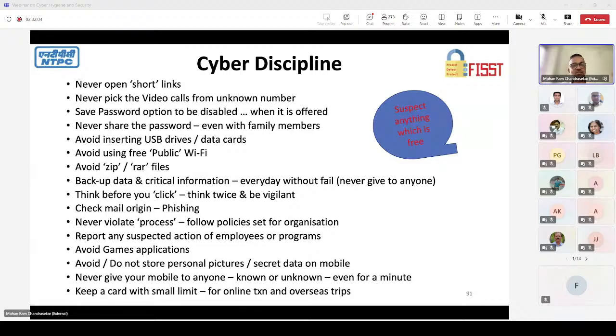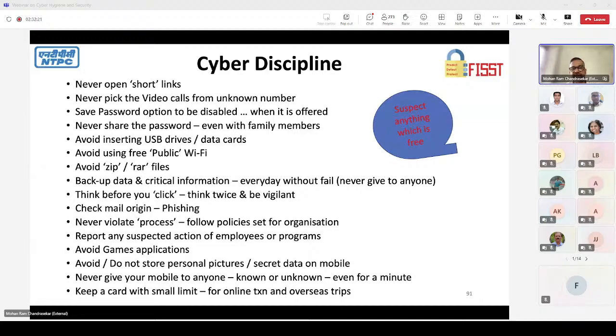Like, you might have put your son's name or daughter's name in the password. When they get to know that you are using that, they will go and tell their friends, hey, my papa is using my name as his password. So it could be dangerous. So never share what password you have.